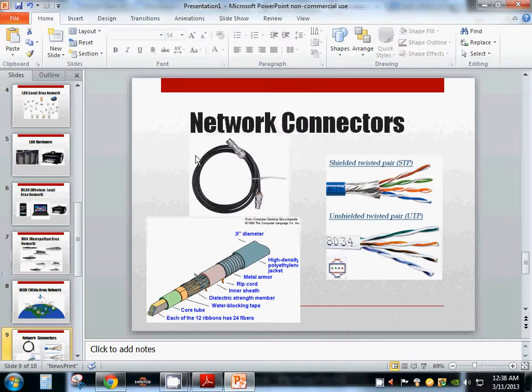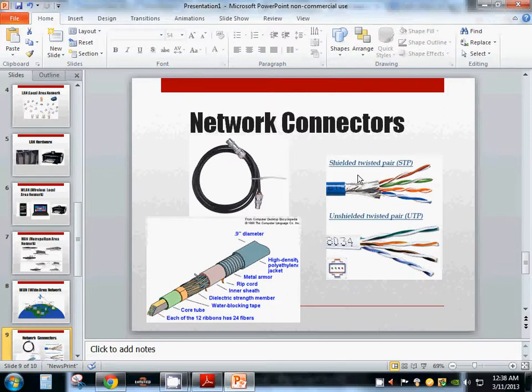So the next thing I'm going to talk about is some different connectors for your networks. We've got a coax cable here. These are getting more common. They don't have the high data transfer rate, so I've heard, as some of the others. Here we have fiber optics, and this supposedly has a far faster data transfer rate because it uses light technology, and as we know, the speed of light is much faster than electrons moving through copper wire or braided wire.